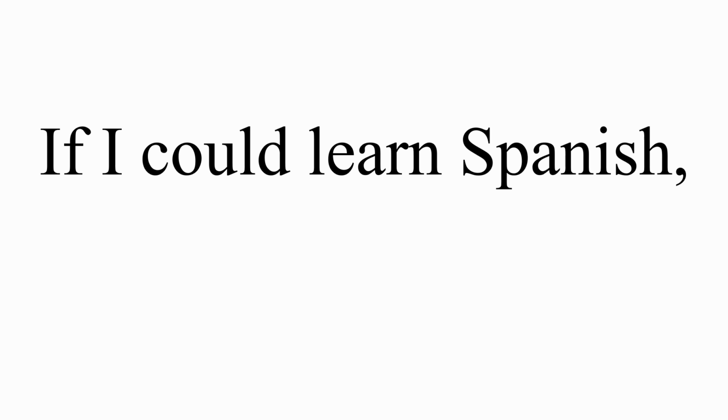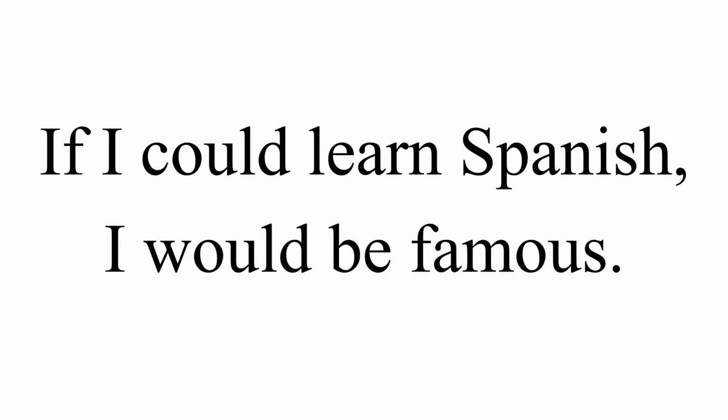If you don't have money, and if I say, if I had money, I would be able to go, that's objectively true. I don't have any money. But it doesn't have to be. It could just be from my perspective. Maybe I think something is very, very unlikely or impossible. And I might say, if I could learn Spanish, I would be famous. Okay, whatever. So I believe that I would be famous if I could learn Spanish, but I don't believe that I can learn Spanish, which is why I'm using the second conditional, not the first conditional, because I don't think it's a real possibility. So depending on how I'm looking at it, I might choose the first conditional or the second conditional. Okay. Now I know that's not quite your question.